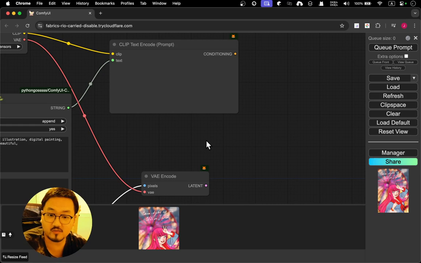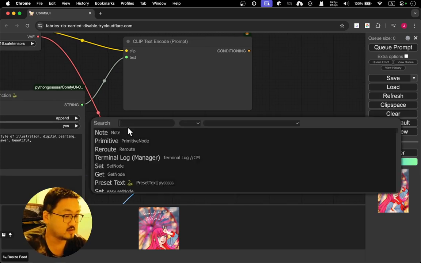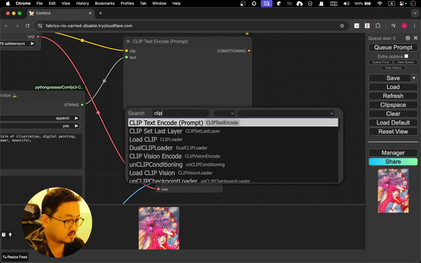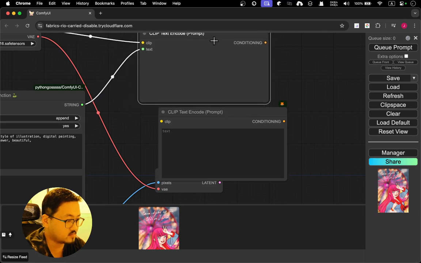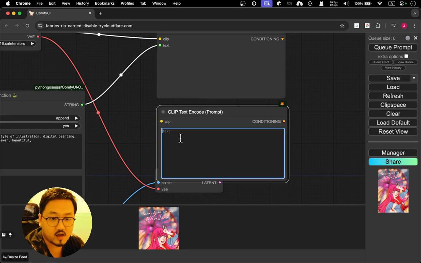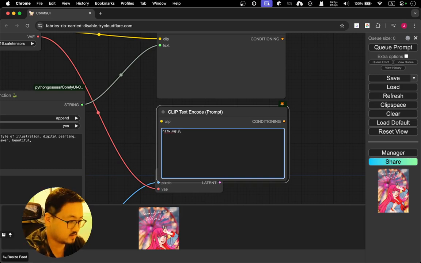Yeah, we got positive prompt, but we haven't got negative prompt. So let's do that again. Click prompt. So there will be the positive prompt and there will be the negative prompt. For the negative prompt, say we don't want not safe for work, and for example, ugly, and maybe bad drawing, something like that.